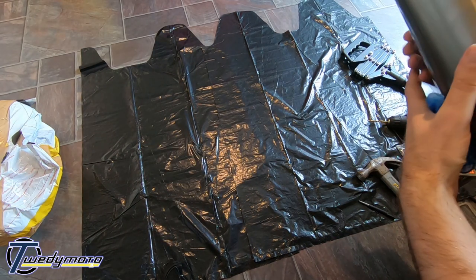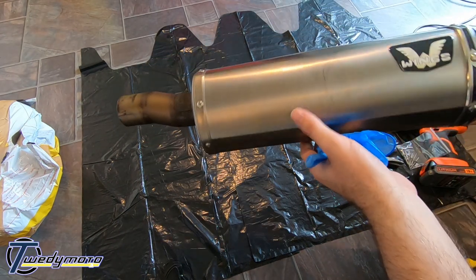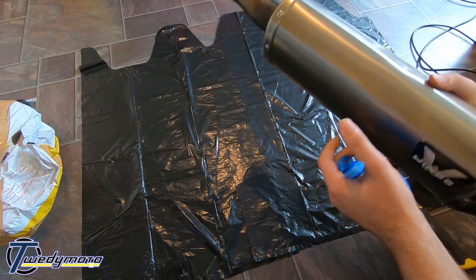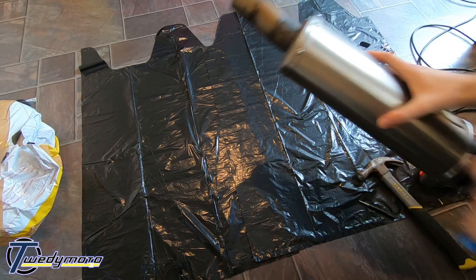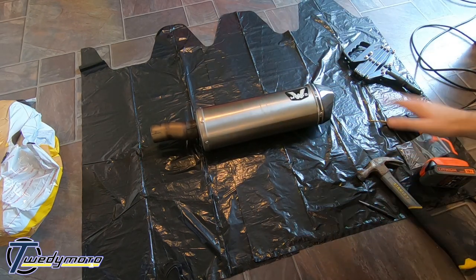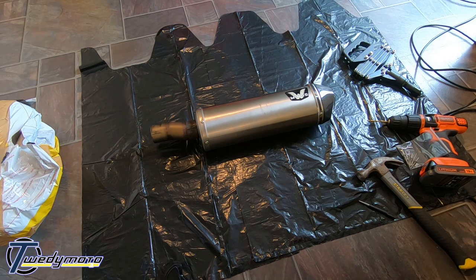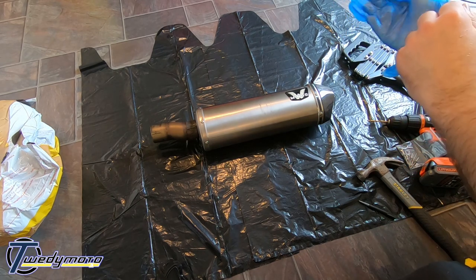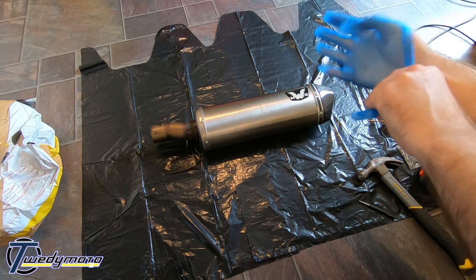So before you start, give it a good wash. This was minging. It was covered in loads of tar spots and chain grease and whatever else, so just make it easier working on it. And you'll probably want to put down something to protect your floor if you're doing it on the floor. There's fiberglass in this, so it's nasty stuff as well, so you might want to get a face mask. I don't have one, so I'm just going to stick my face in my t-shirt. You'll probably want some gloves as well so you don't get itchy hands. So let's crack on. Get some large gloves, not medium ones.